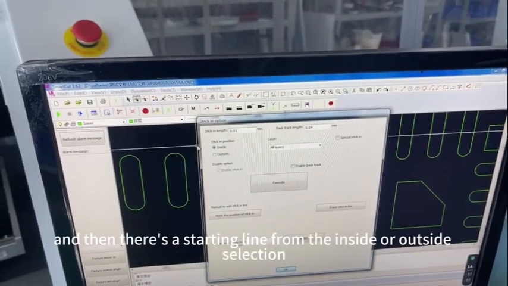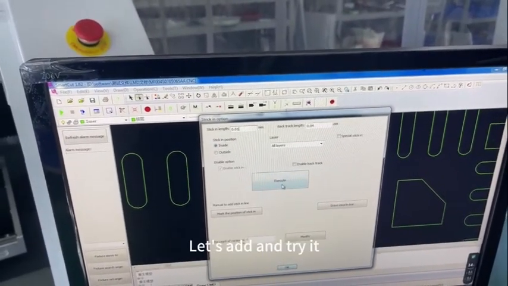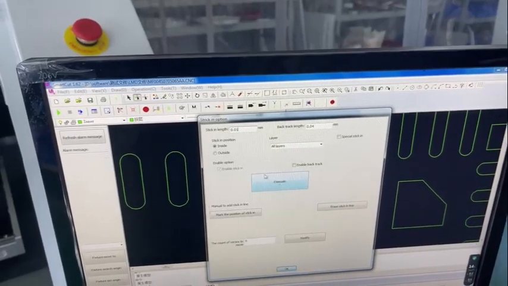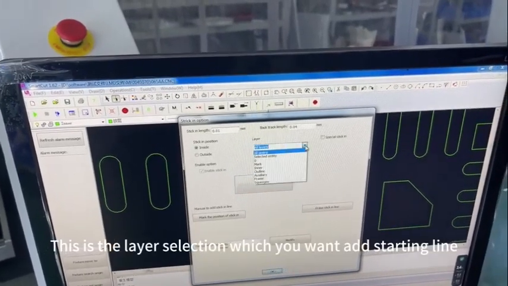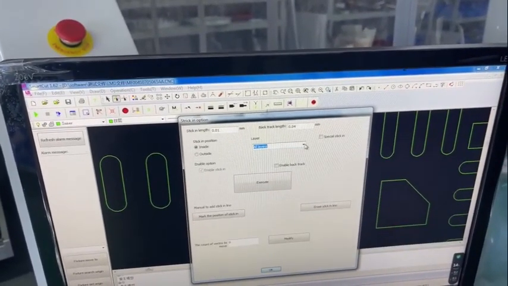And then there's a starting line from the inside or outside selection. This is the layer selection which you want at starting line.